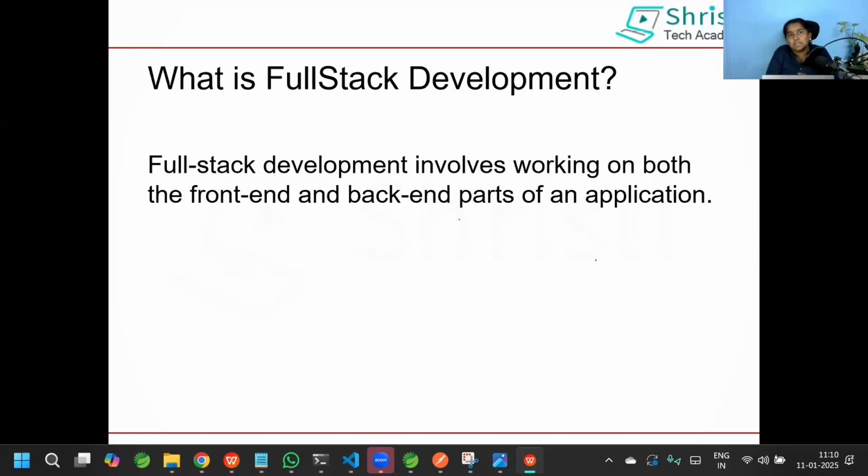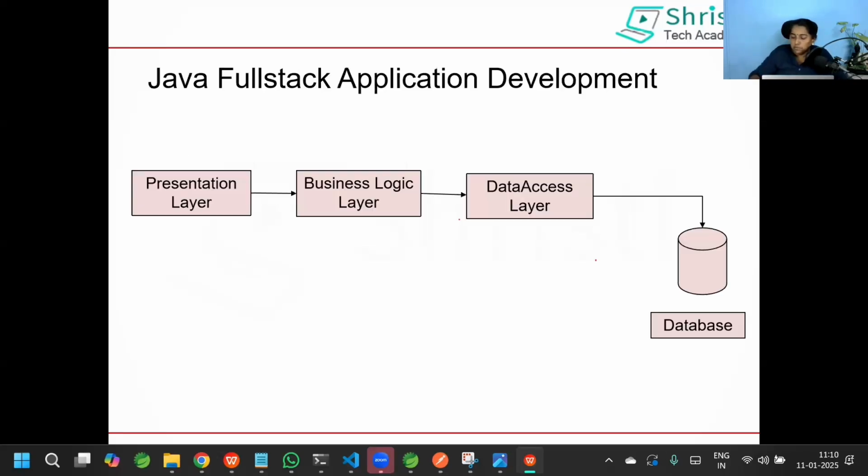Usually, back end is full of logical analytical skills and front end is full of designing. Now it is not like that. You should be well versed in working on any part of the application. Not only that, together with that, even DevOps. You all know this. This is a very basic one for any application stack. There is a presentation layer, a business layer, a data access layer, and database.